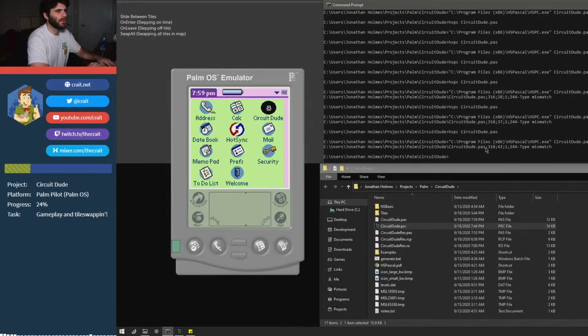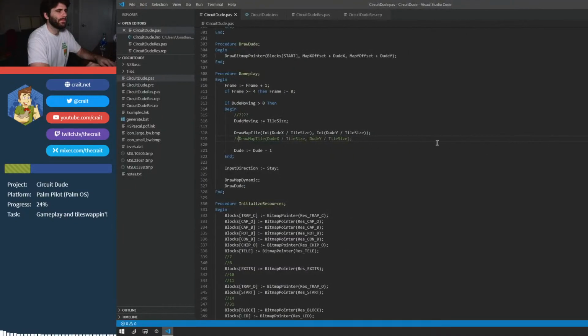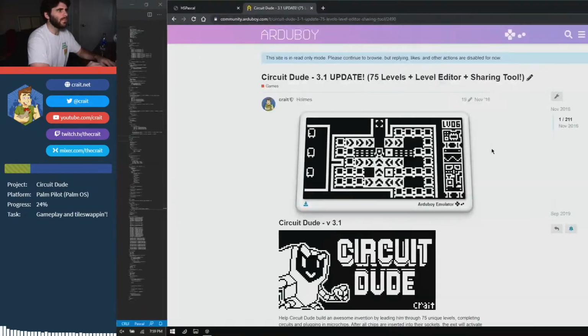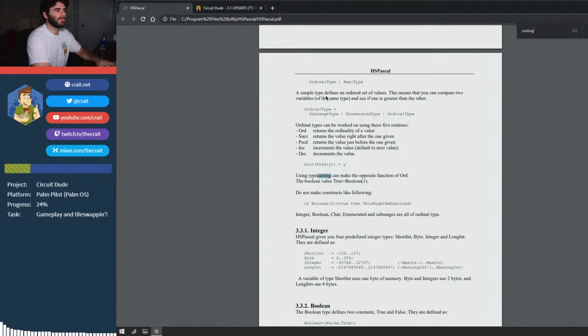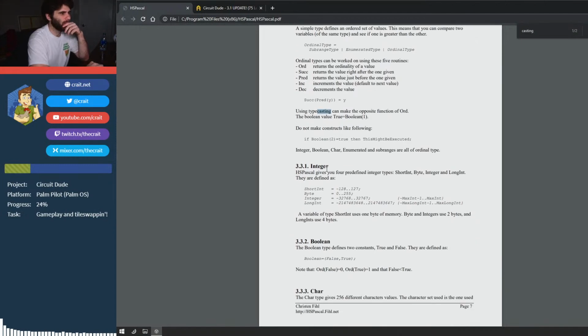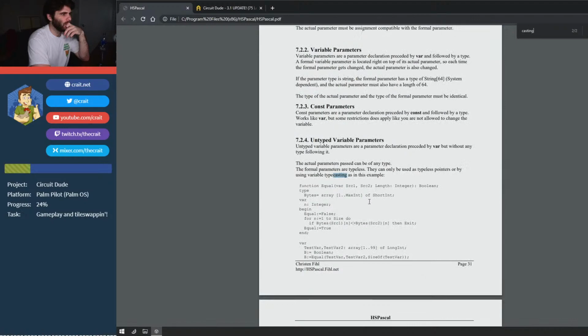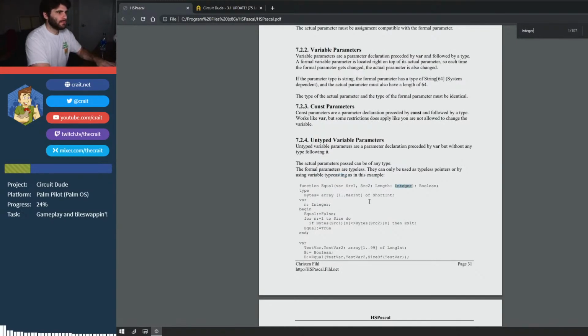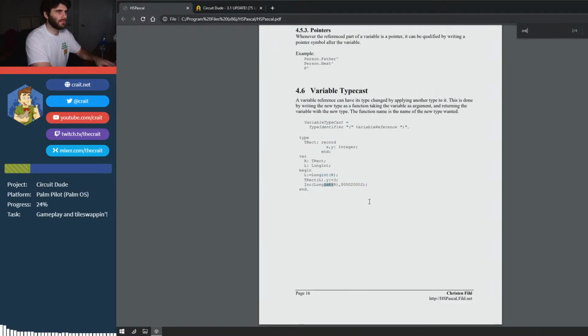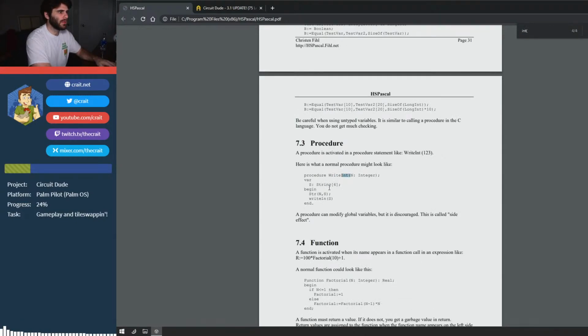A type mismatch. We might need to look at the documentation one more time, or typecasting. Yeah, it looks like you can use long int with the parentheses, but it doesn't say int with the parentheses.